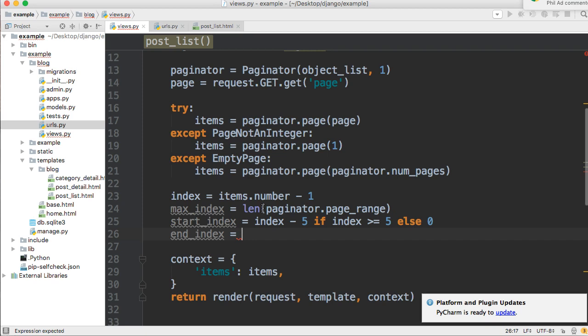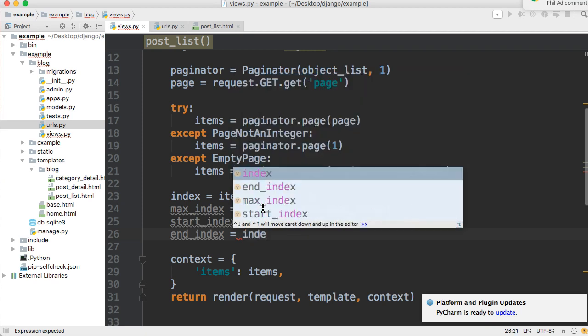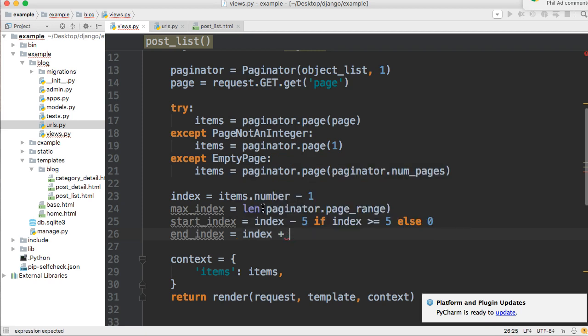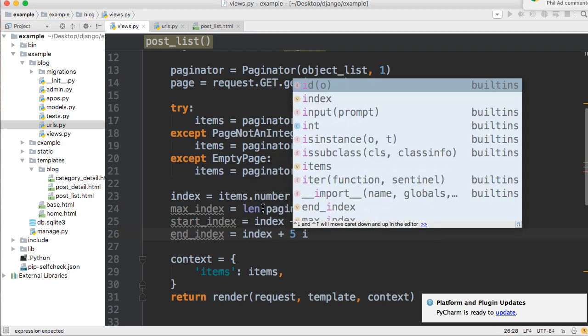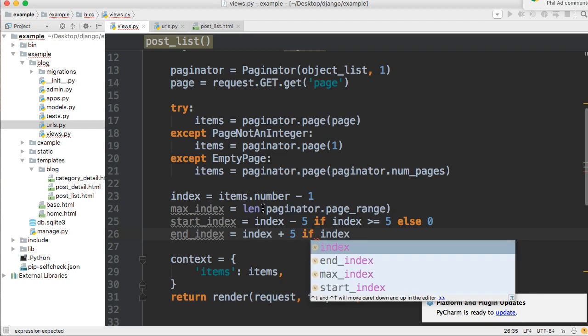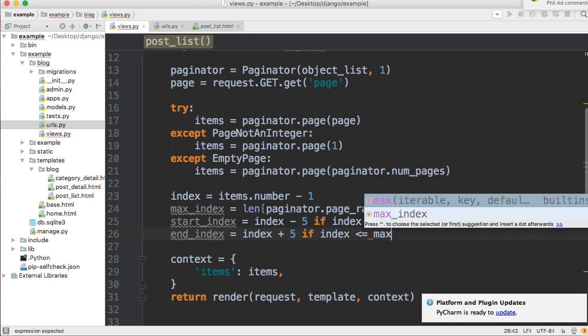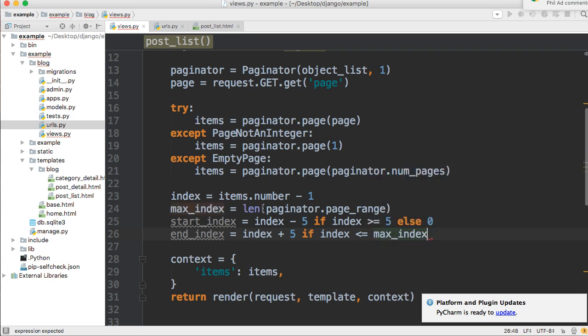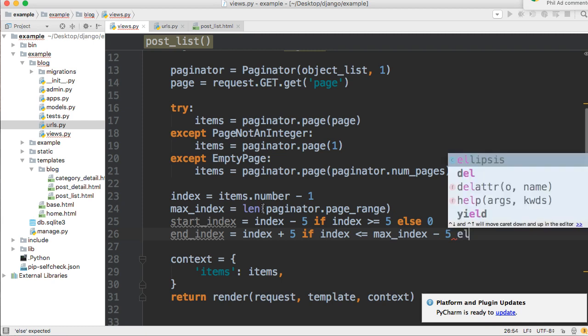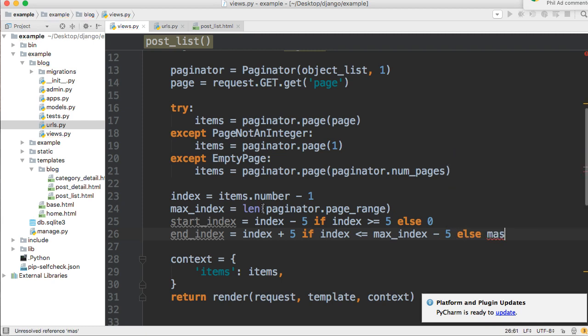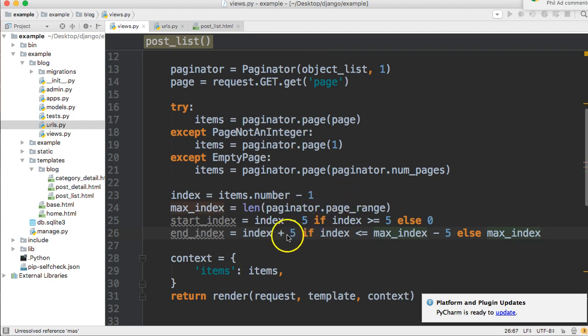So end_index is going to be index plus 5 if index is less than or equal to max_index minus 5, else max_index.